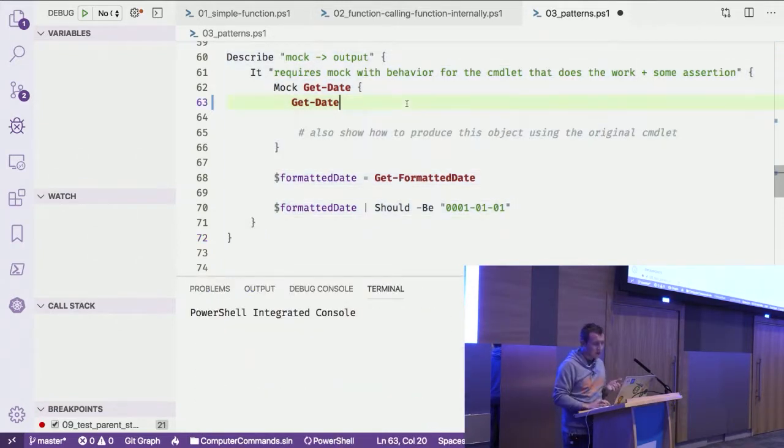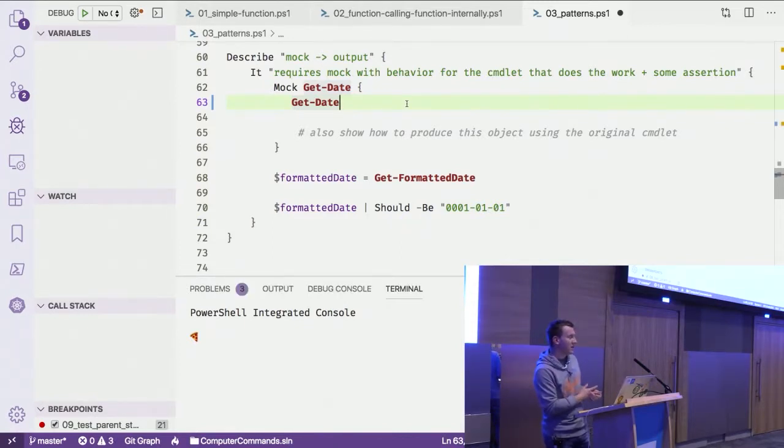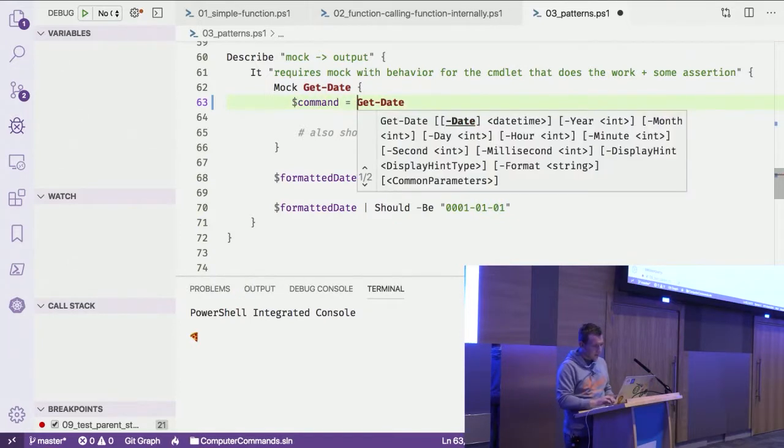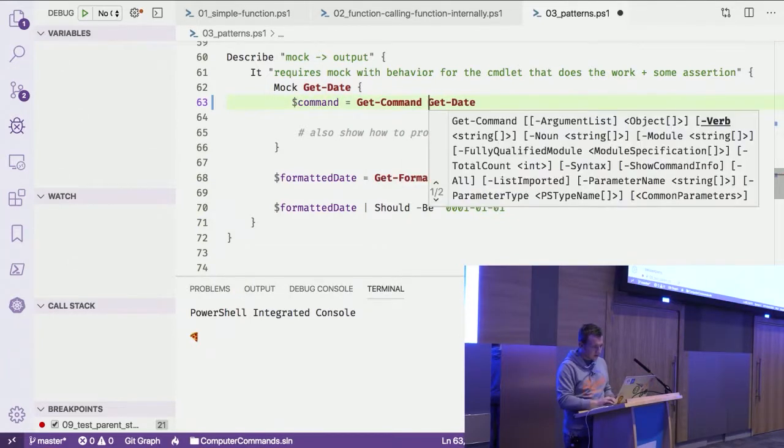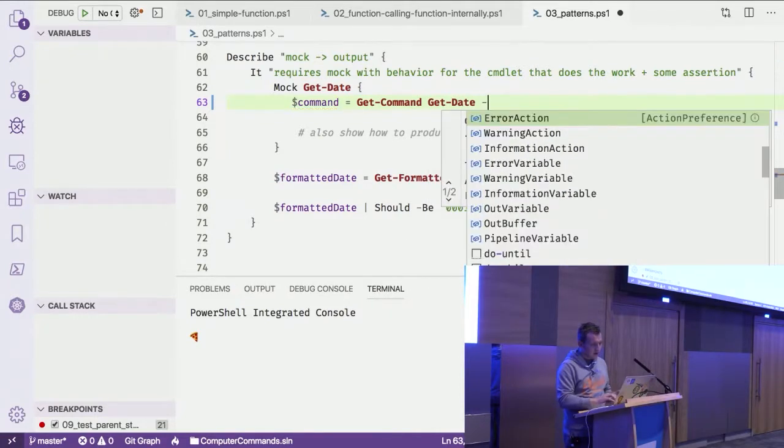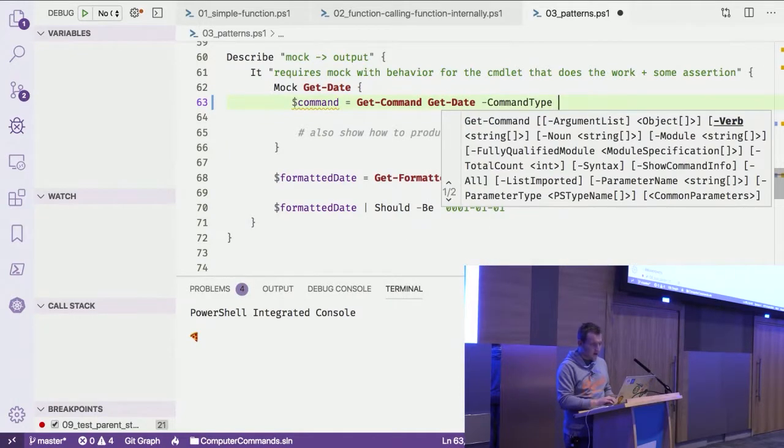So what you need to do is you need to understand a bit of how mock works, and mock defines aliases for getDate when it tries to shadow the function. So what I can do is that I can use my awesome PowerShell skills and just say command and do get command getDate. And then the crucial part is to say that the command type should be commandlet.